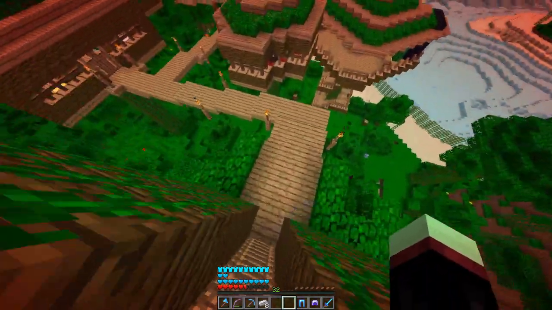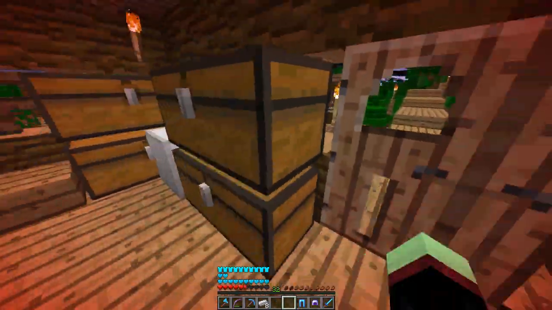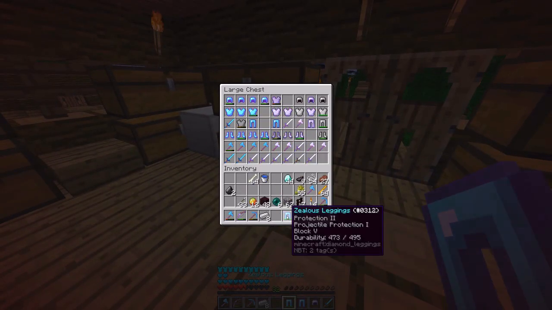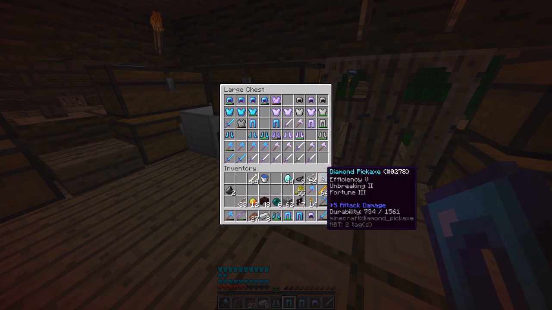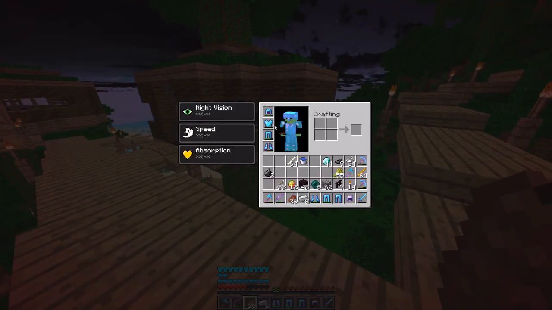Okay. So if we go over here, I want to just make the choice now. Do I want to have leggings that are block 5, or do I want to have boots that are block 5? I think what I'm actually going to do is, before I make this decision, I think I'm actually going to raid the high Aztec dungeon.